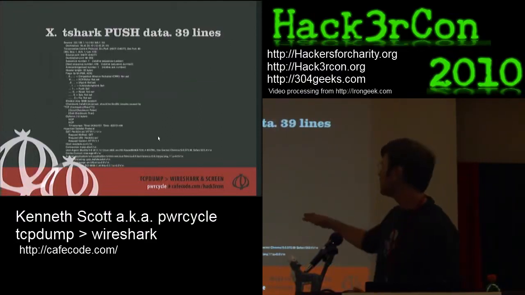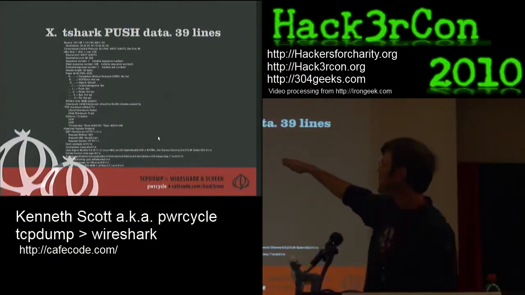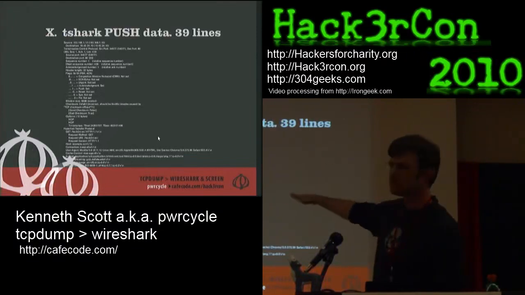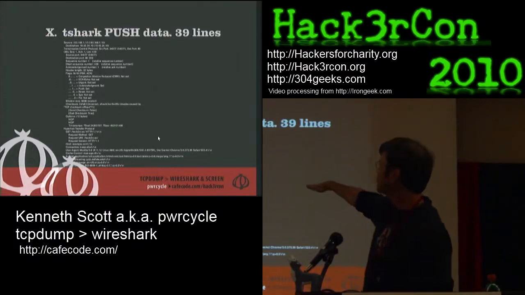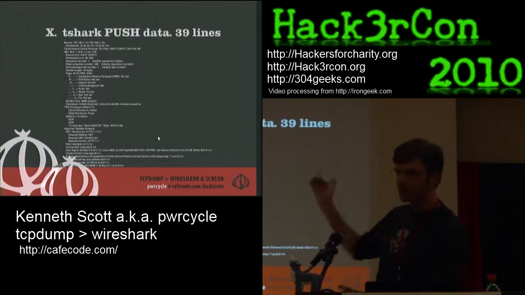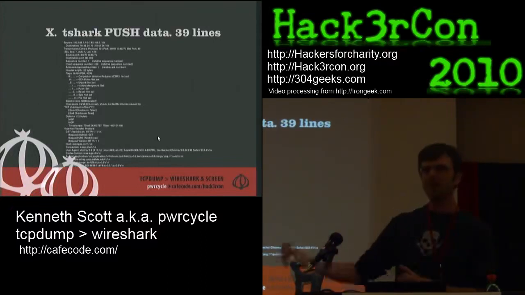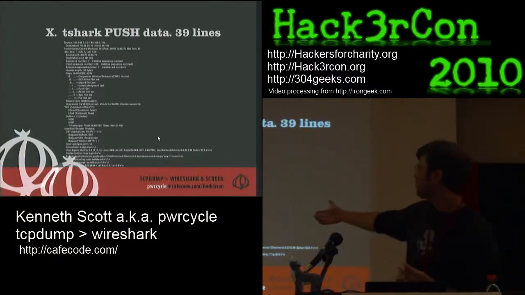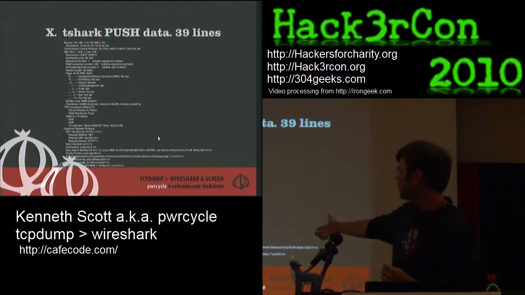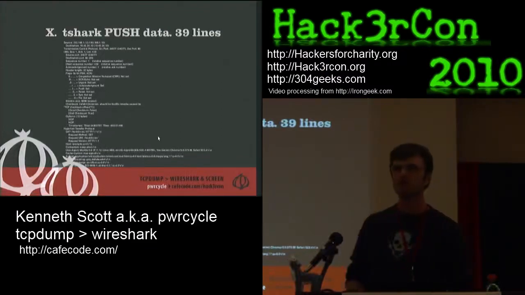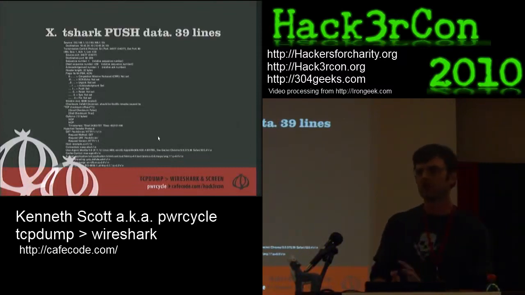But the point being, the T-Shark output, if you look at the top, it tells you here's the source IP address. The next line tells you here's the destination IP address. The next line tells you the source port and the destination port. This was really good if you're going to be reading the data out from another program. If you're regexing for the request method, you'll come up with GET, and you can feed that information into something else.